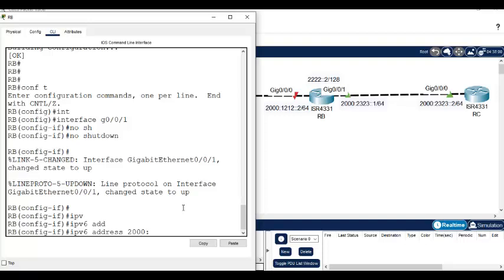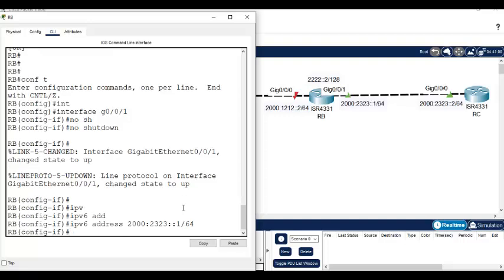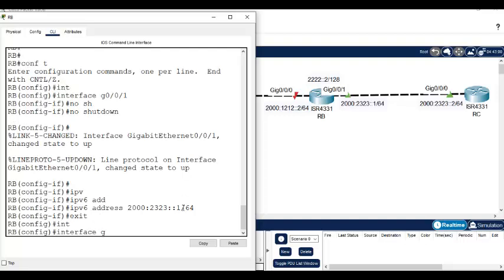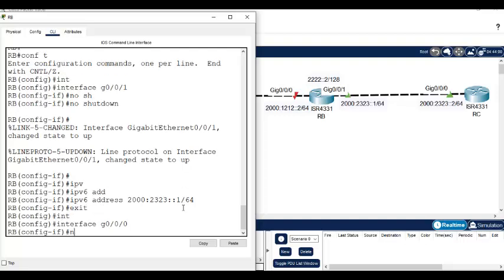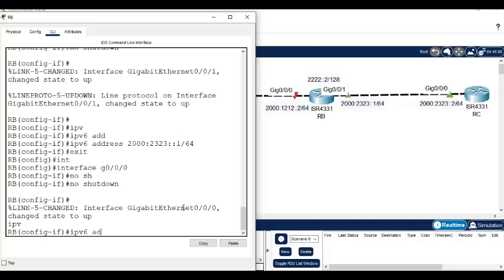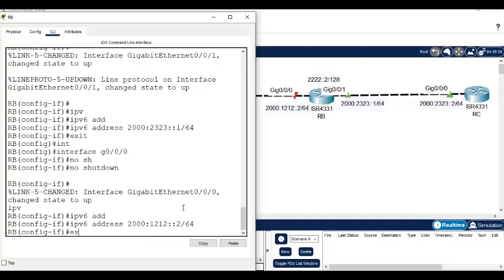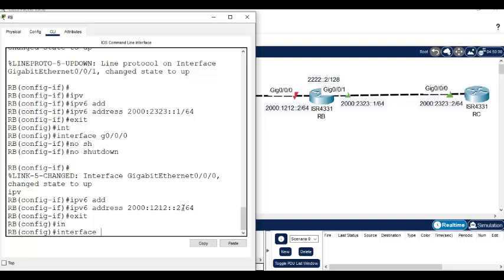Interface G0/0/0, IPv6 address 2000:12::2/64. Interface loopback 0, IPv6 address, 2222.